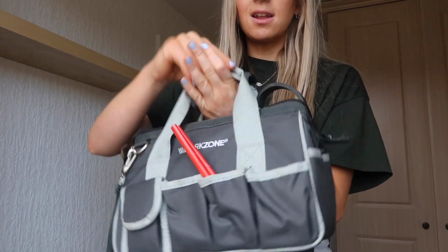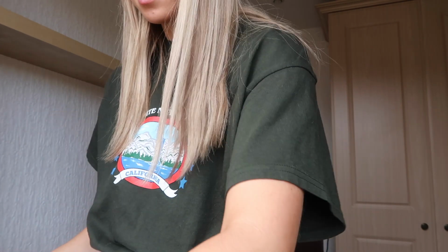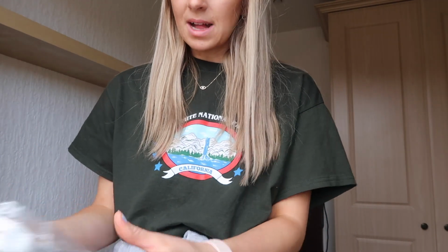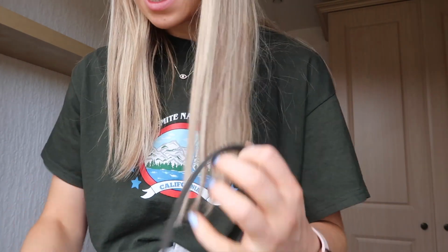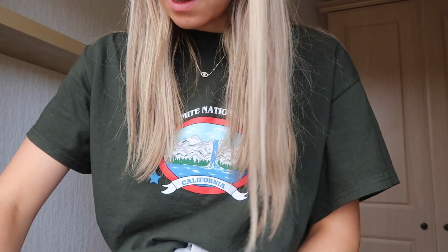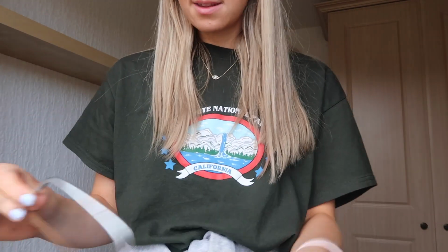My dad actually made me a little toolkit. He got the bag and everything from Aldi, and then inside he just picked out some bits from his garage that he thought I might need. So we've got a filer, a mini hammer, and then inside here is all the things that came with the kit from Aldi. A metal hammer, Allen keys, screwdrivers, spirit levels, pliers, and he got me this little saw from the garage just in case I needed it.